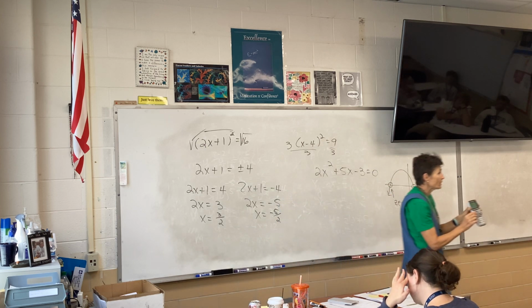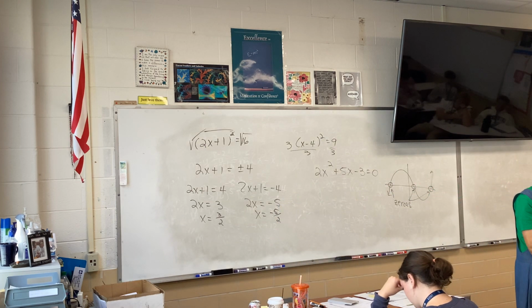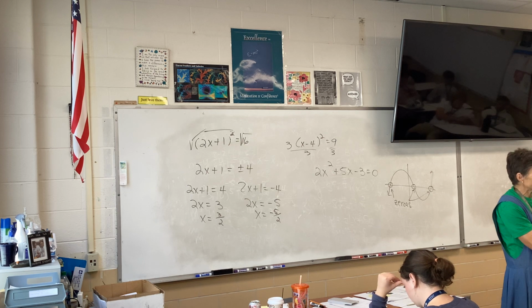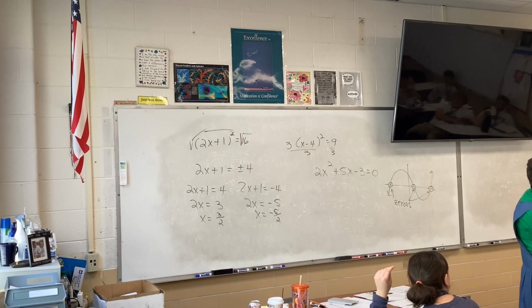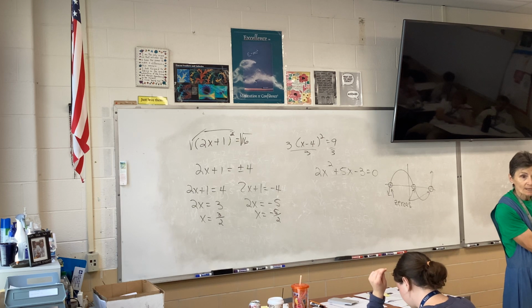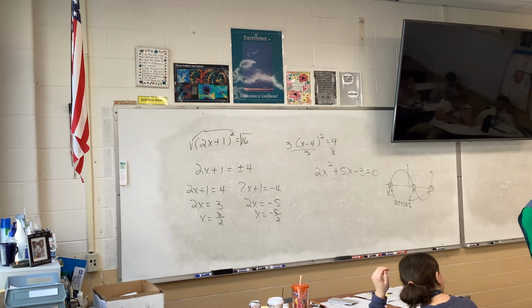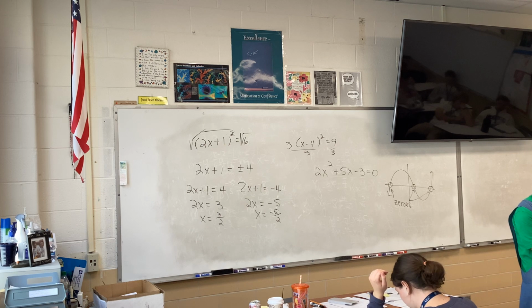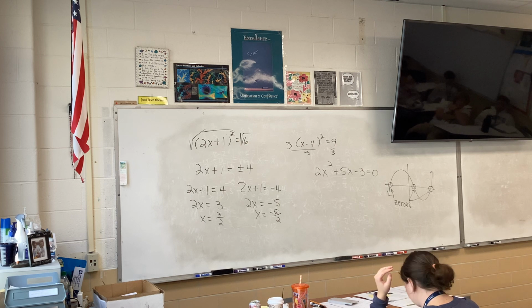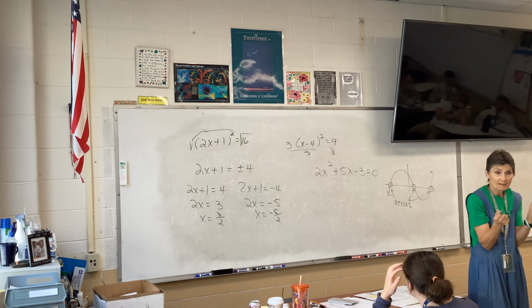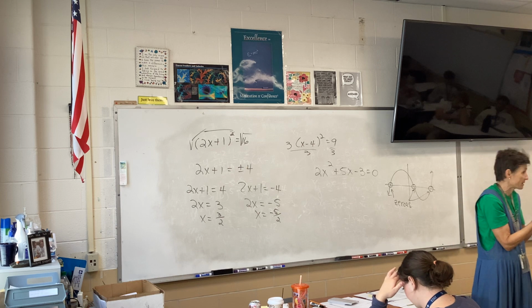Now, to put an X into your calculator, you need the variable button. And the variable button is this one right here. It is right next to the alpha, and it's the button that has an X on it, but it also has a T and a theta and some other stuff. But that is your variable button. Anytime you want to put a variable into the calculator, you're going to use that button. All right, so press it. Everybody find it?